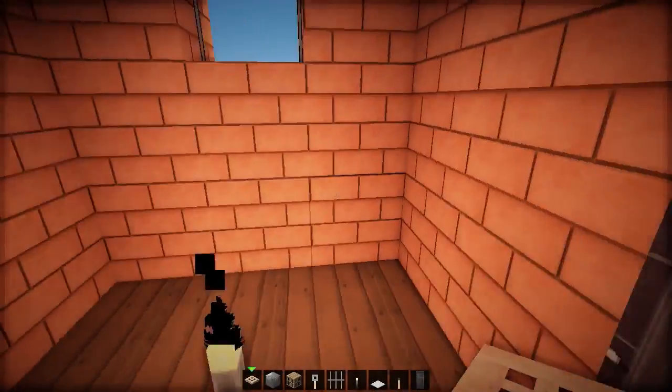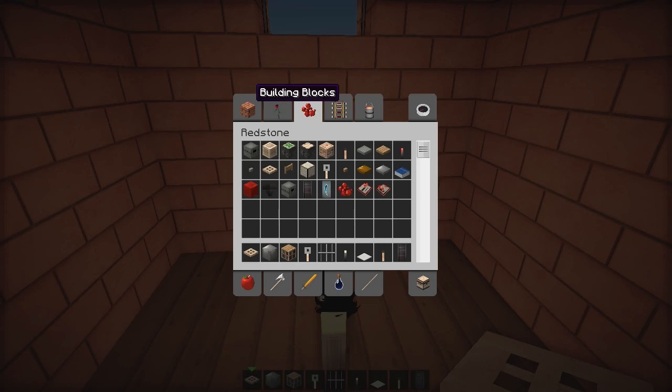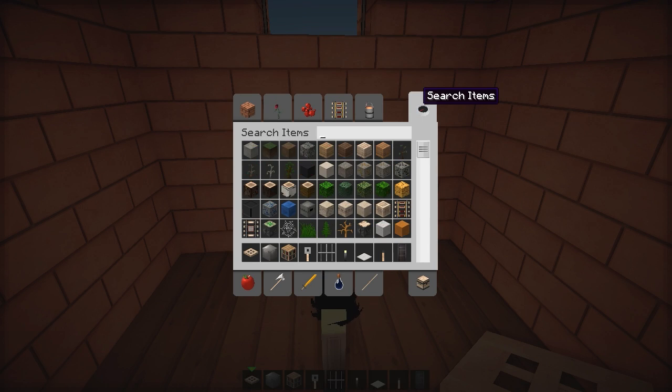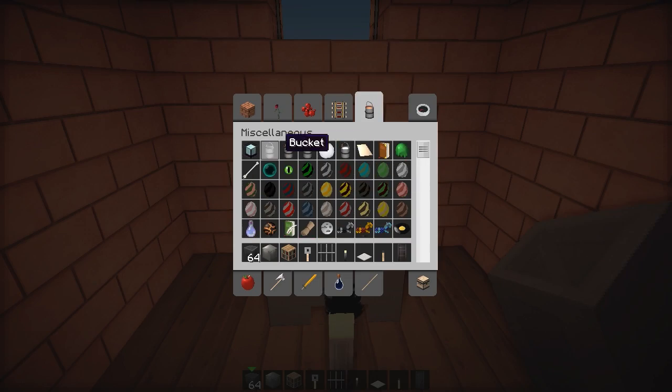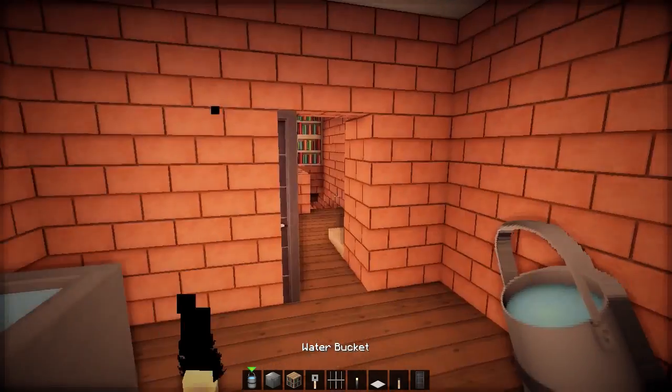So what is next? The bathroom. Let me just pick up some stuff. So what do we need for a bathroom? Cauldron, right? I should be doing this off camera because this video is going to be long, long, long. But let me just finish this off and bam.